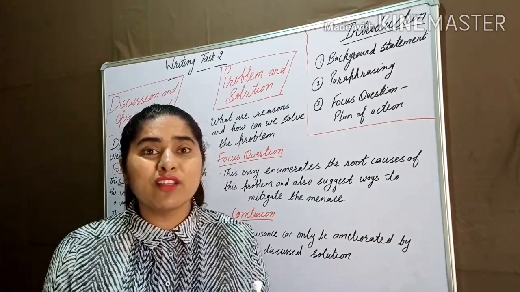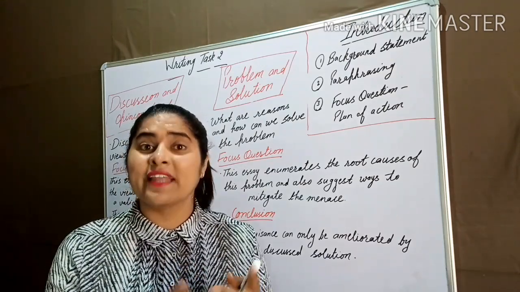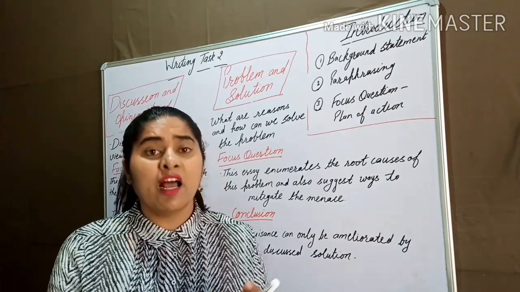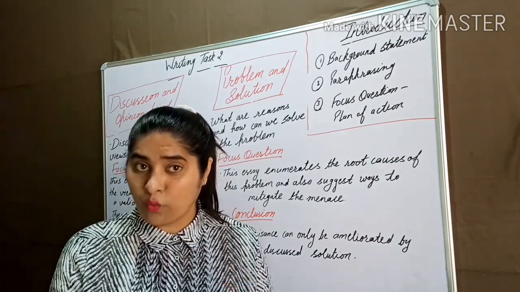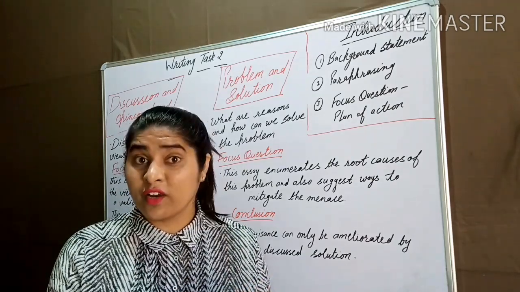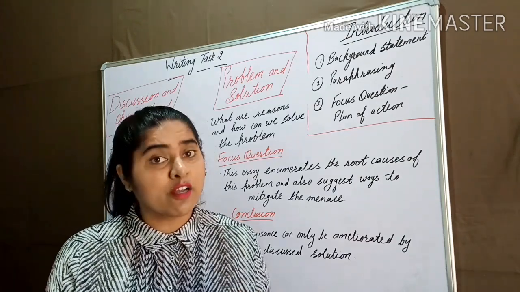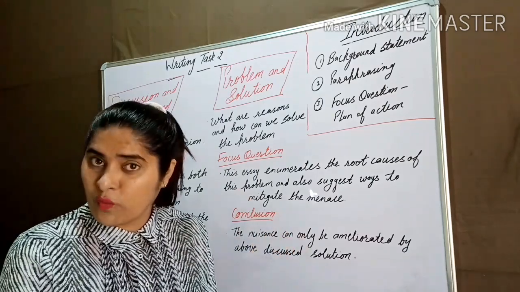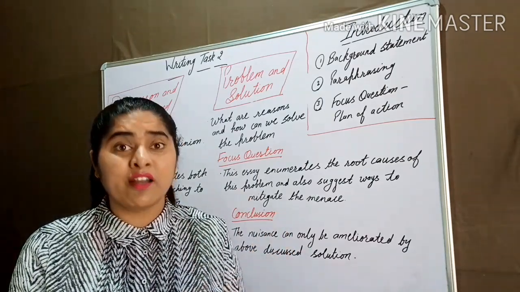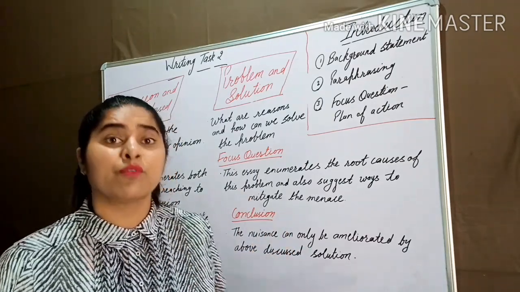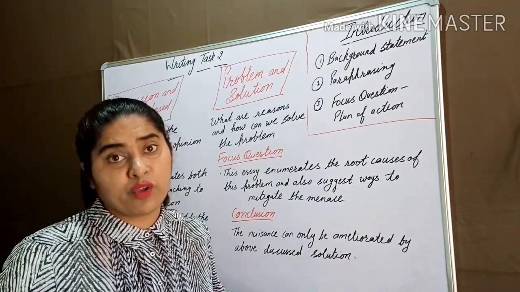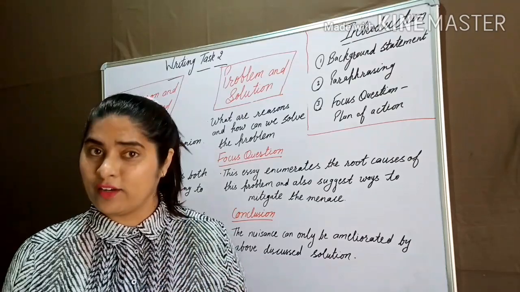So this video is all about the introduction and the conclusion part. How will you write your introduction part? How will you understand your focus question? How will you understand your beginning sentence of the conclusion part? Always use these statements in your focus question and in your conclusion part to get band 7 plus, because they are all band 7 plus introductory statements for your IELTS writing question.